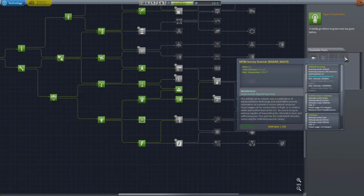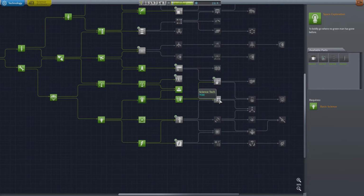So it's quite good. It's interesting. I think it's a benefit. It's not really game changing enough, and it's not like I'm adding new parts, so I quite like the idea of this StockScansat, where I can just extend the versatility and it gives you something that you don't normally have in the game. So it's not changing it, it's adding, which is good. Anyway, so we're going to use this to do our resources and terrain scanning.